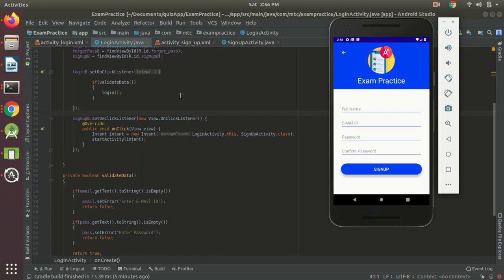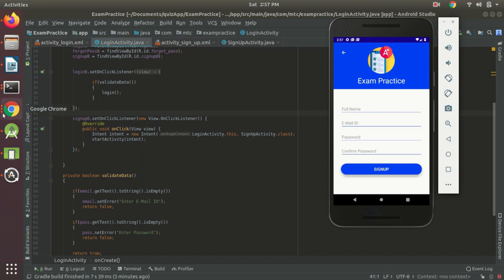It's a free service, so you don't need to pay anything for a starting app. Once you reach some level, it may charge you, but up to that level it's free. So it's best for a starting app, and also if you don't want to code backend programming. So we will use this Firebase service and connect our app to it.